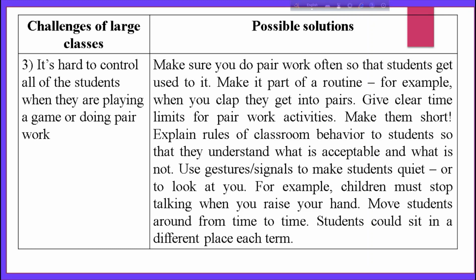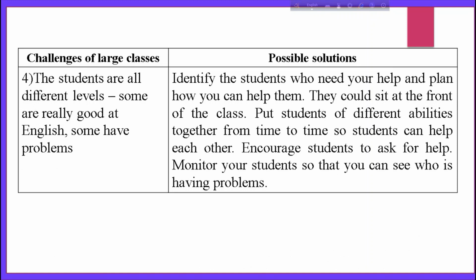Give clear time limits for pair work activities. Make them short. Explain rules of classroom behavior to students so that they understand what is acceptable and what is not. Use gestures or signals to make students quiet or to look at you. For example, children must stop talking when you raise your hand. Move students around from time to time. Students could sit in a different place each turn. Okay, this is the problem and this is the solution.